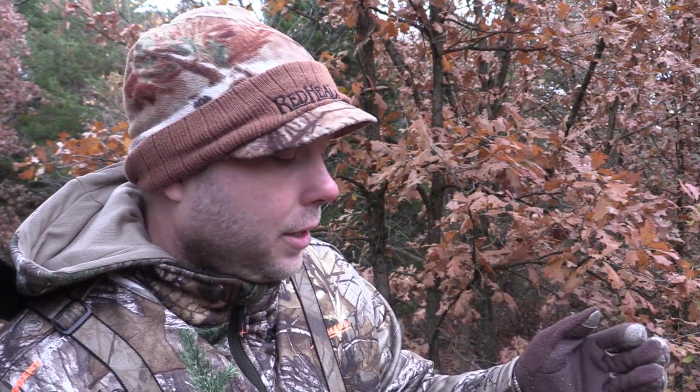We packed our stands in and did a hanging hunt this morning. Got them in the tree before the sun came up. We're in here today. I don't know if you can see over my shoulder, it's really thick back here. And there's several rubs and scrapes in there. And what a lot of these bucks do is they'll check that scrape line down here on the downwind side right along the edge of this thick stuff. So we're in here just trying to catch one doing that today.